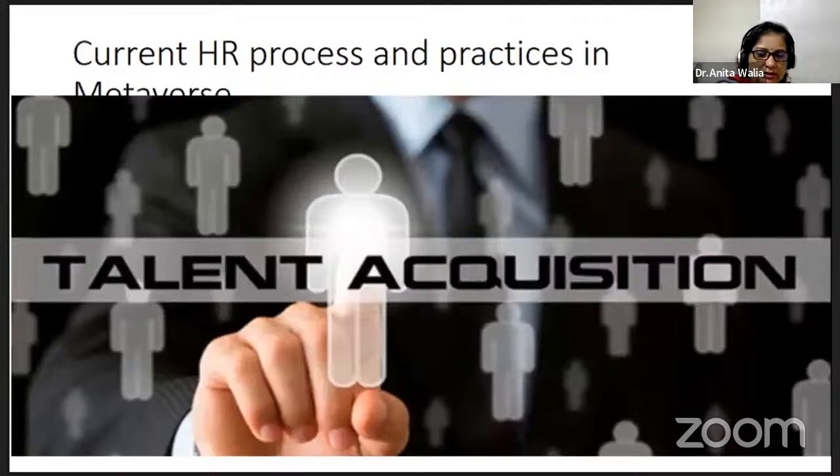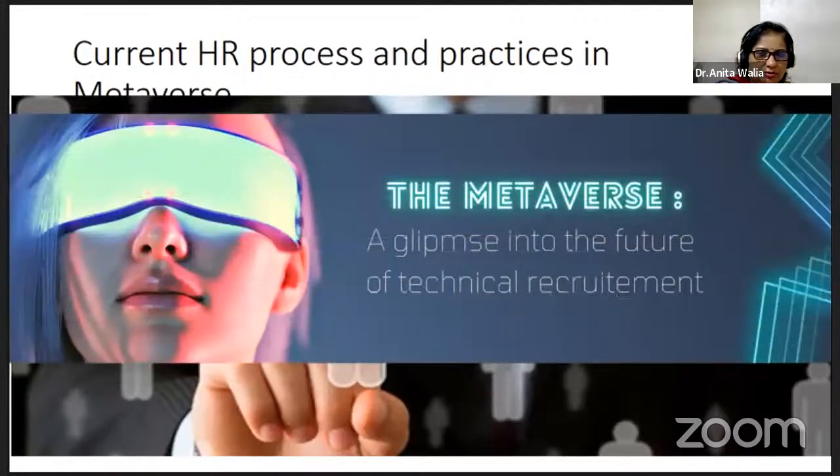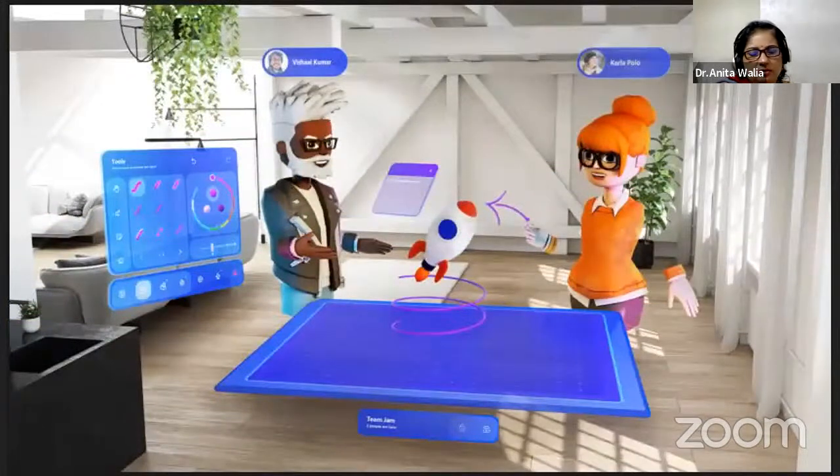So in order to avoid all these things, the companies are creating. Accenture has created a metaverse recruitment thing where a person is not meeting the recruiter face to face. So they create their avatar, and the avatar goes into the metaverse environment, and the avatar of the interviewer also comes, and then they interact. So you don't have to look at the person, and even the recruiter is not taking a decision on certain social prejudice or a certain kind of perception he has. So he's not biased. So in terms of recruitment, most of the companies are using the metaverse environment.